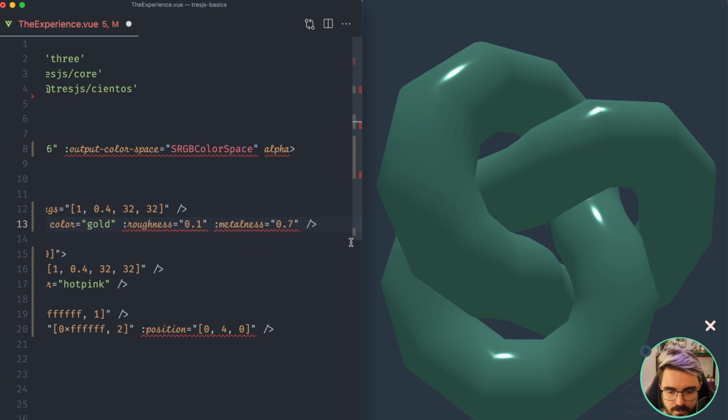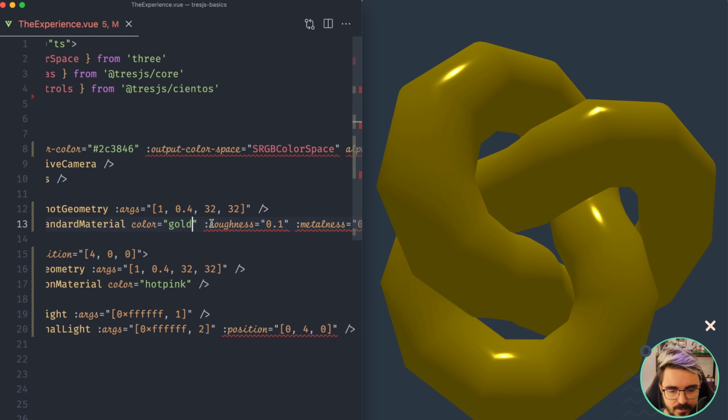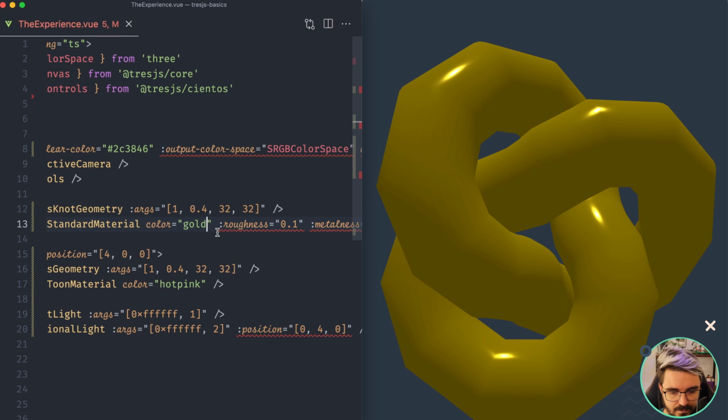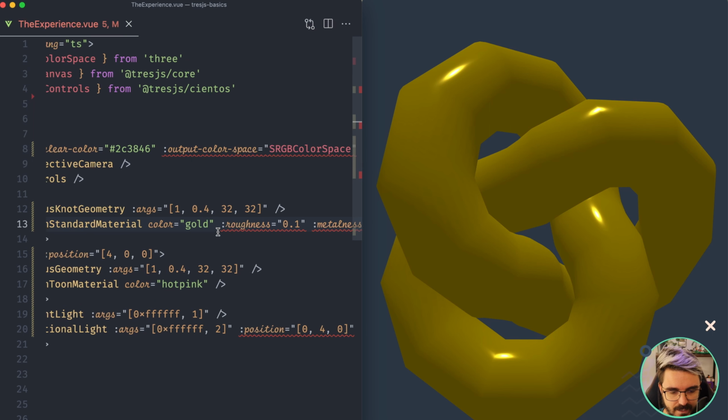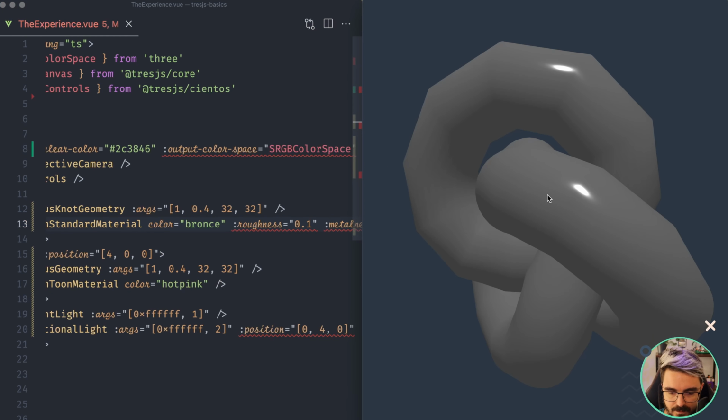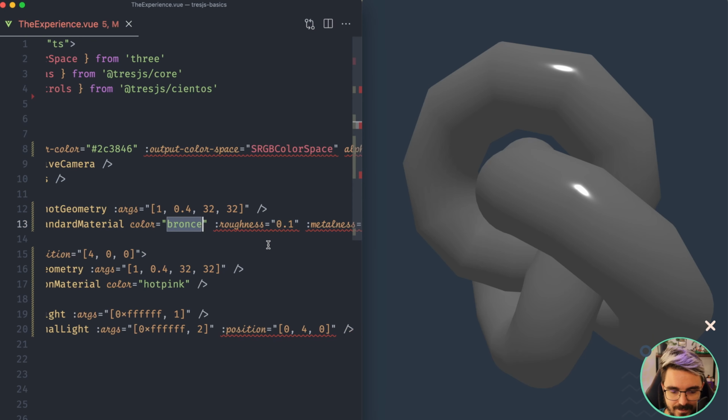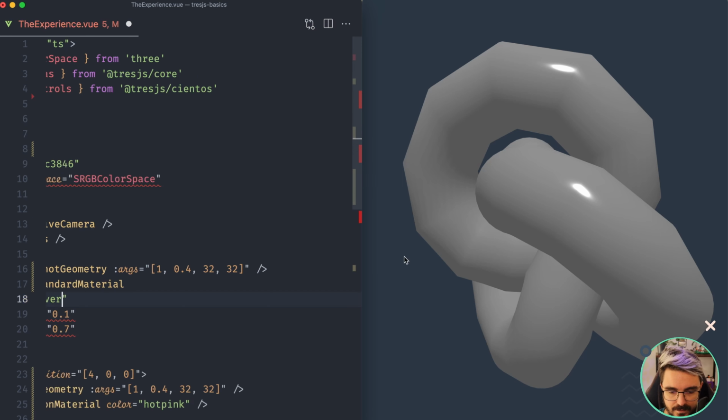So here, let's put gold. Oof, that's not the gold that I was expecting. It looks more like something. Yeah, I'm not gonna say it. Let's put silver or bronze. Bronze. I prefer bronze. Oh, bronze doesn't have a color? I didn't know that. Or it's because, no, I think I'm writing it wrong, right? Oh no, it doesn't have a color, but silver does.